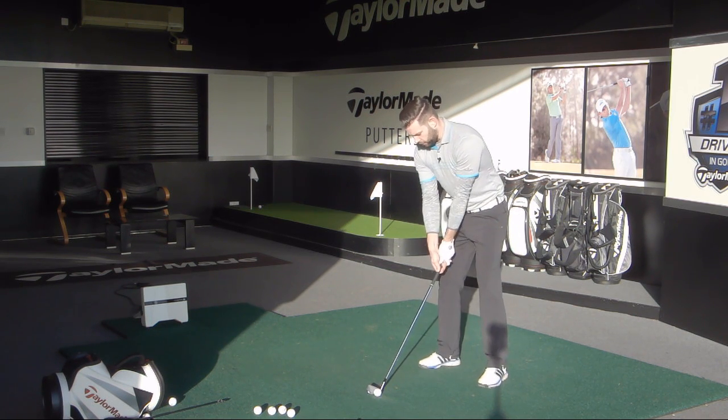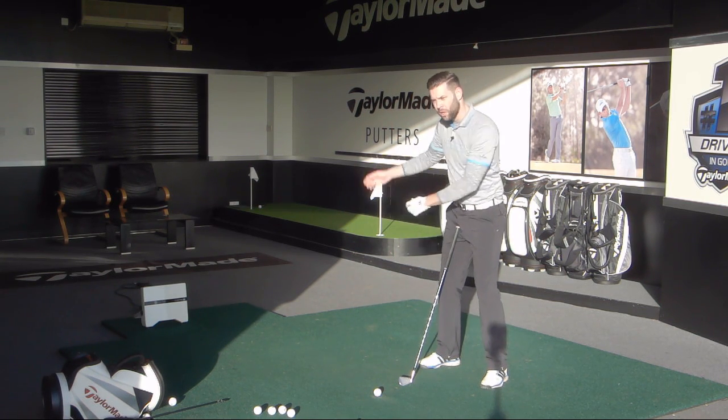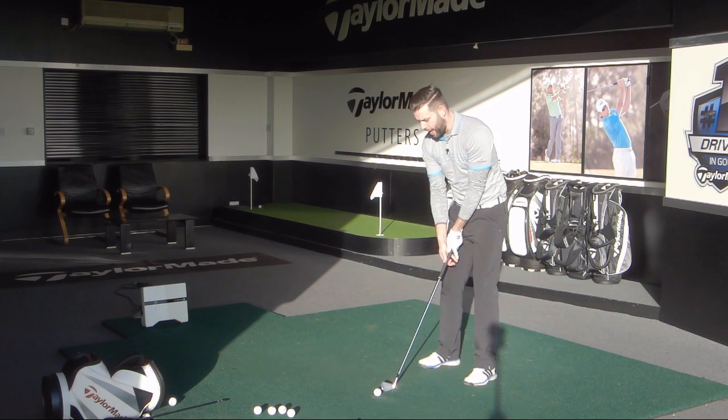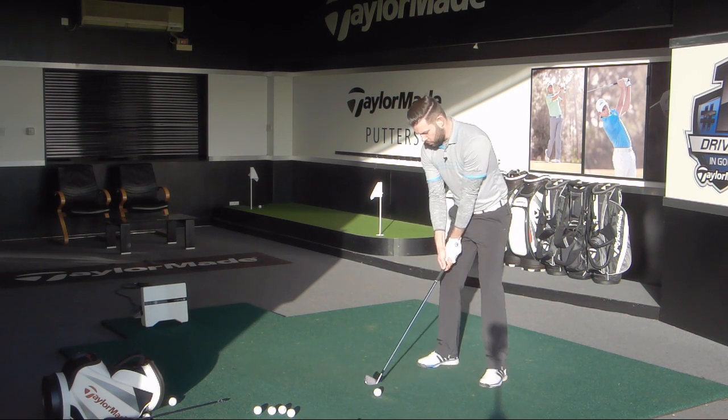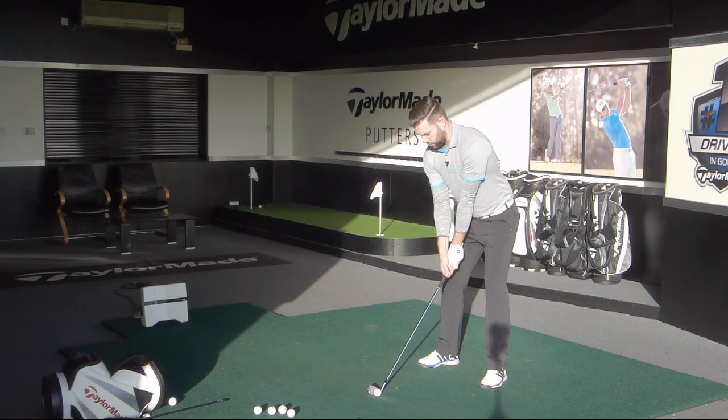What you will see on this video is my hands absolutely will work more over on the way down. So if you were to just look at the movement of my hands, it would be classed as an over the top move. But I never ever hit that ball flight that would relate to an over the top move.